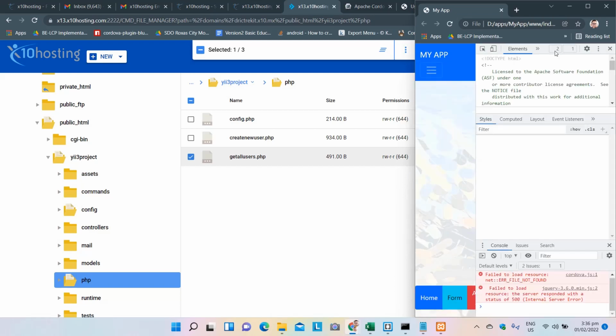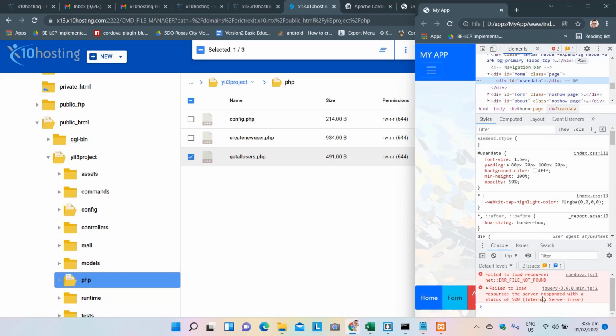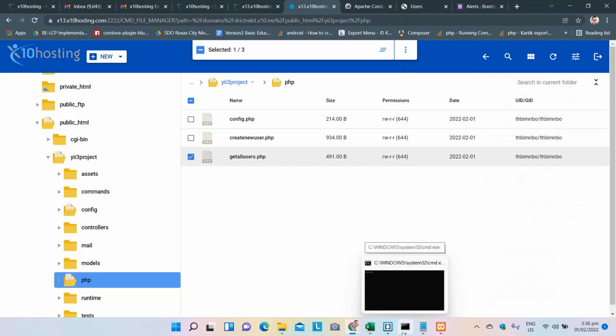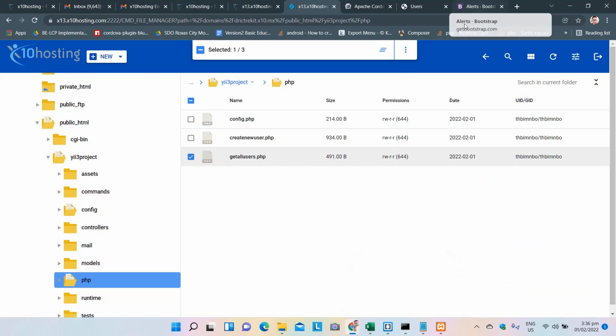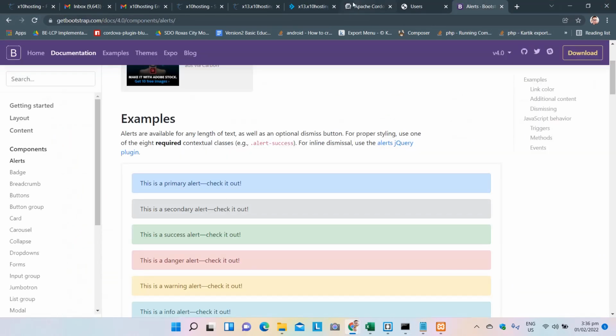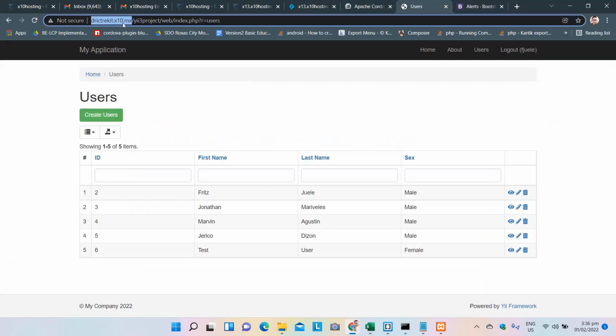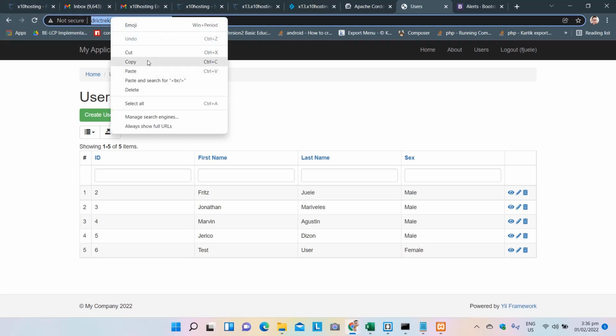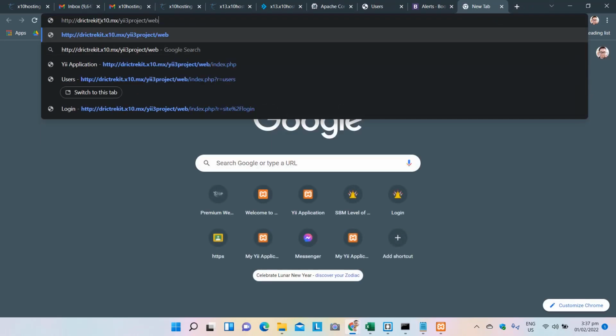Might be an error. Yeah, failed to load. cordova.js jQuery failed to load. Okay, let's try to check on the web first. Let's check it here, right here. We're going to just copy this link. Open your browser.